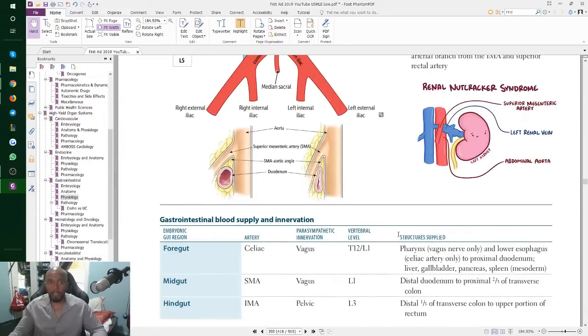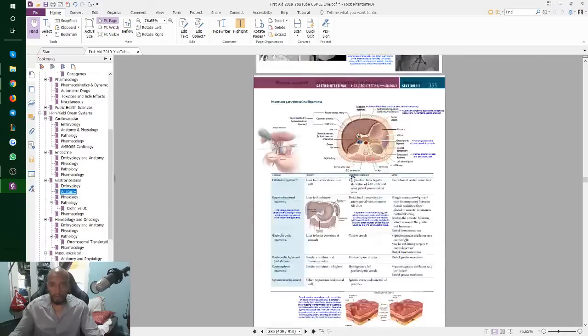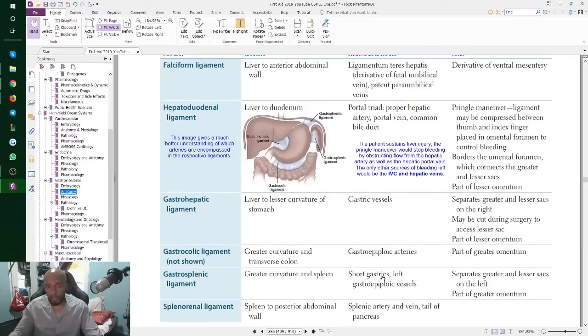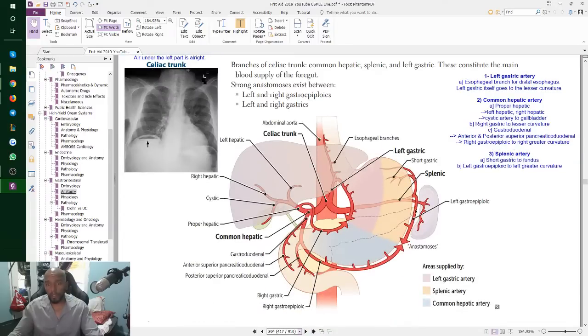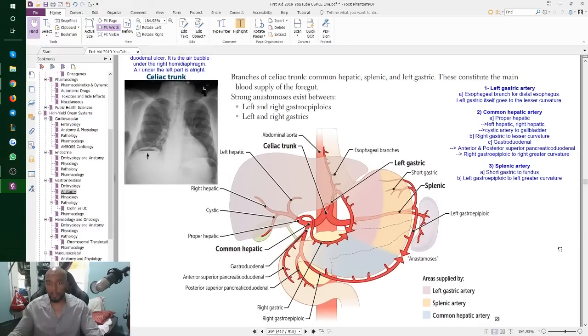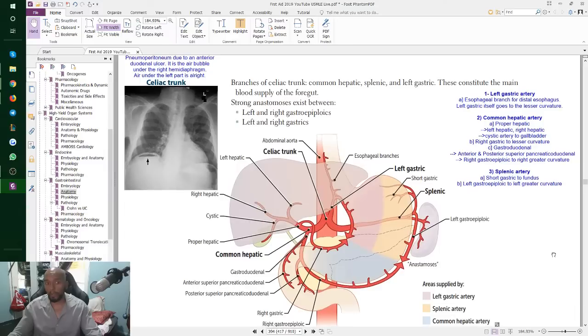All right, keep in mind from a couple pages ago, let me actually go back to that. It's hard to scroll up because there's a bunch of images in between. But right here, we saw that your splenic artery and vein and the tail of the pancreas are all in your splenorenal ligament, right? So that is where the splenic artery is able to supply the tail of the pancreas. So if you ever get a question about the blood supply of the tail of the pancreas, it's coming from the splenic artery, all right? And it's really important to remember that because a lot of students don't actually even know that, to be honest.